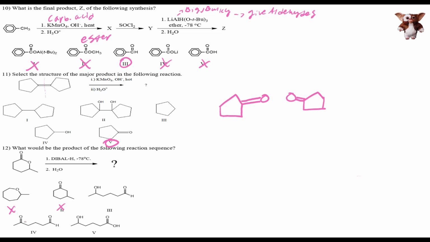Number 4, why do we have a ketone? No, my ketone is supposed to be an aldehyde. There are no ketones. Okay. Number 5 is an aldehyde. Okay, so that's cool. So what's the difference between 5 and 3? Oh, wait. 5 is actually a carboxylic acid, so that doesn't make any sense. So just by knowing what to expect in your answer choice, you can eliminate all of them.